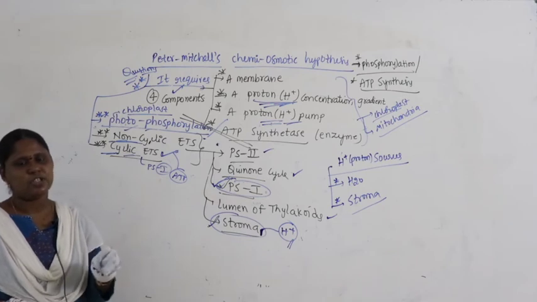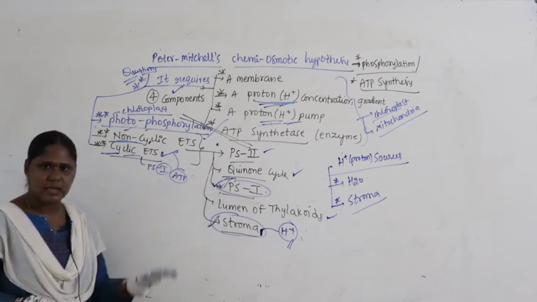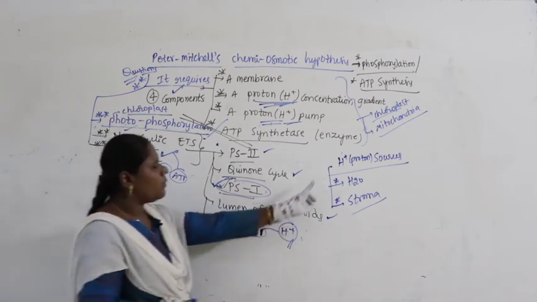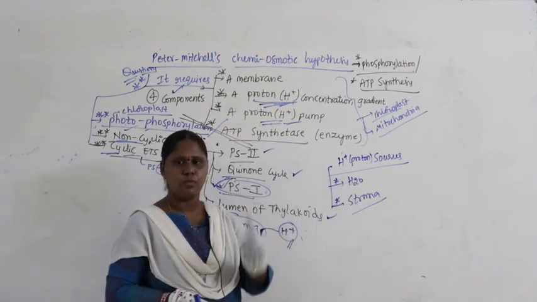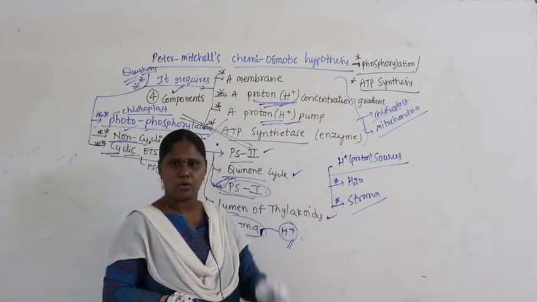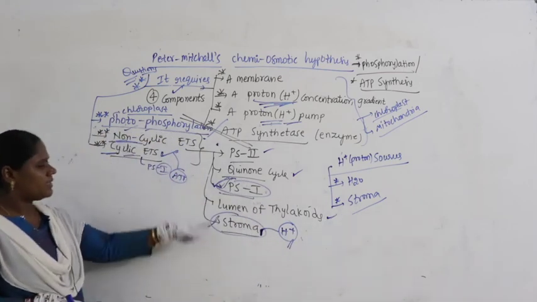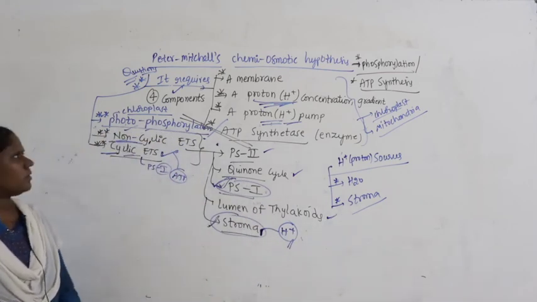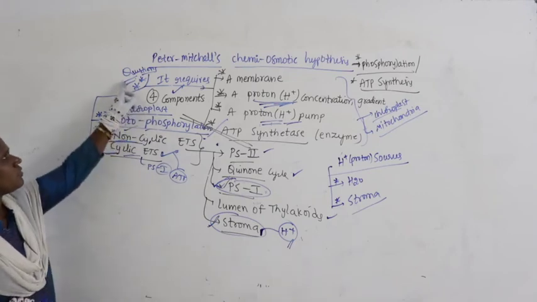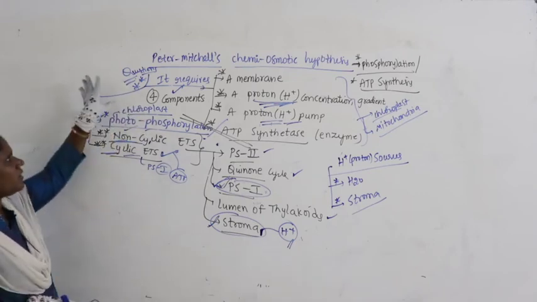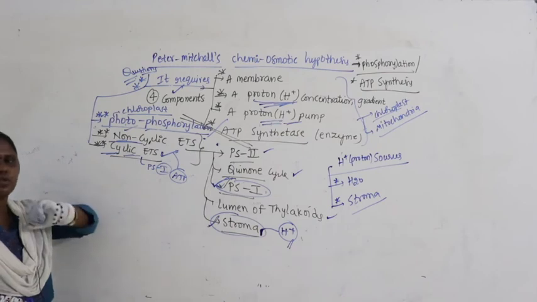leave certain things which are very much needed. If these two weren't there, there would be no protons, because the proton contributors are two: the splitting of water, which takes place in the lumen of the thylakoid, and the other one, stroma. So compulsorily you have to include PS1 and stroma. I will just quickly tell you, this question also mostly appears in the grand test, after you complete the revision of all chapters.